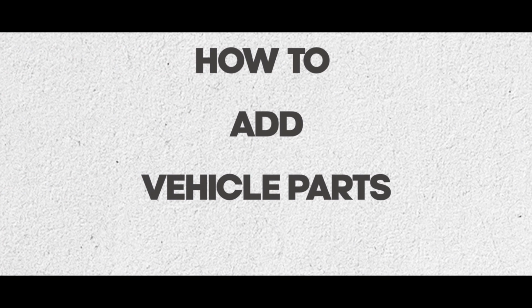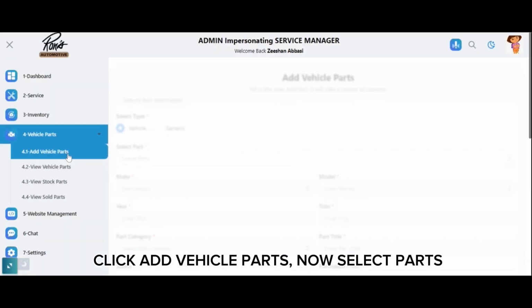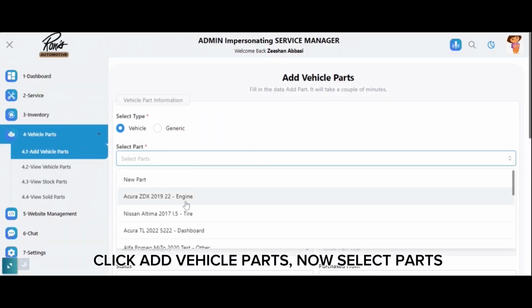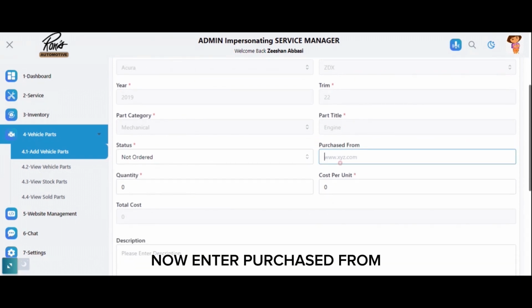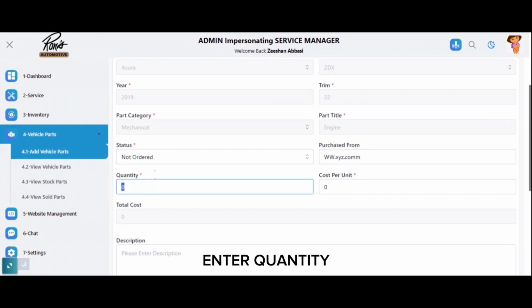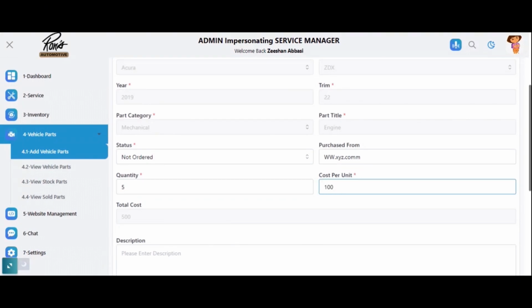How to add vehicle parts. Click Add Vehicle Parts. Now select Parts. Now enter Purchased from. Enter quantity. Enter cost per unit.